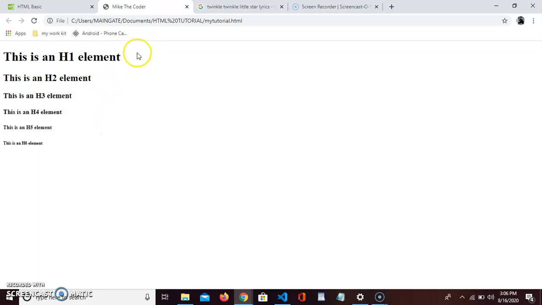So now you see that the H1, why is the H1 bigger? It's not H1. The H1 is supposed to be smaller because H6 is by, if we were to say, okay, by numbers, if we were to arrange them and say, okay, which one is the biggest number? If we have 1 apple, 2 apples, 3 apples, 6 apples, we'll say 6 apples, of course, right? But in programming in HTML, it is not like that. Okay, this is the way it is to show that H1 is the most important. Okay, so now you know how this works.